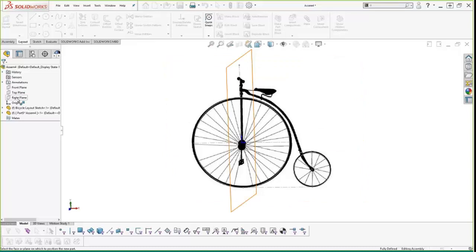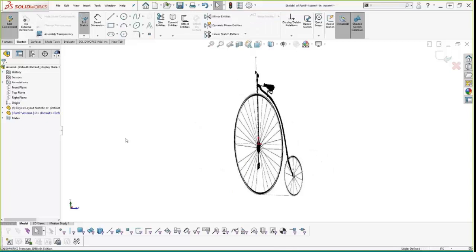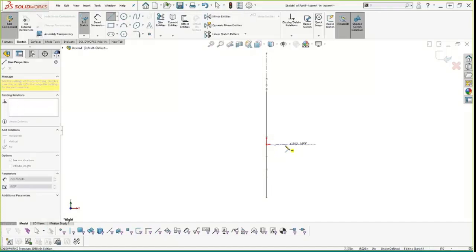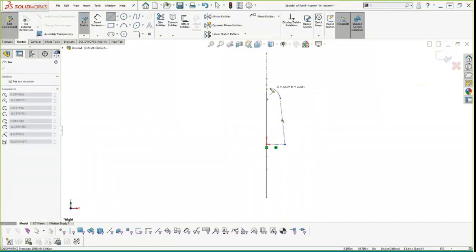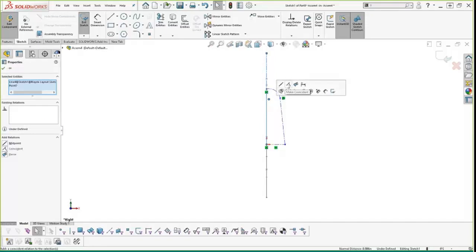I'm going to go ahead and start on the right plane because that's where my fork is going to lie. It automatically starts a sketch for me, so I can go ahead and begin sketching here.